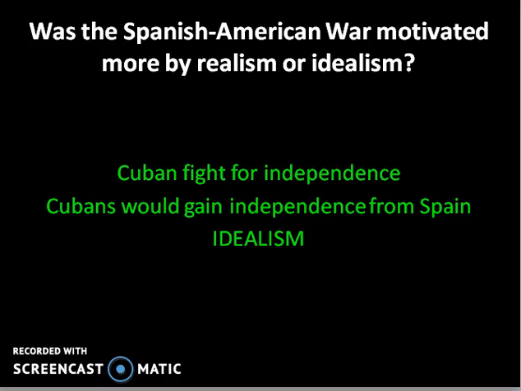Next reason that we're going to fight this war is because Cuba has been fighting for their own independence. Starting in about the 1860s, about the time of our Civil War, Cubans began to rise up in protest and in revolution to rid themselves of Spain, and so they're fighting for their own independence. So if the United States joins in to help the Cubans get their independence, that too would be realism. I'm sorry, that too would be idealism. Idealism is what that would be, as we're trying to, again, spread democracy and rights and liberty to other people as well.